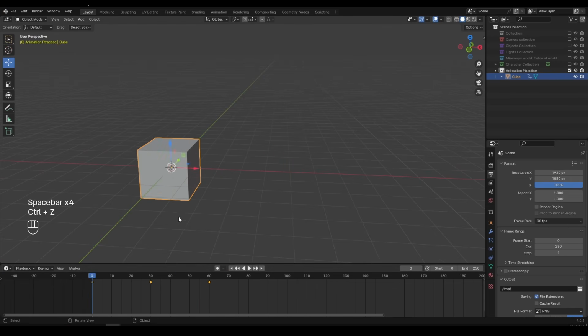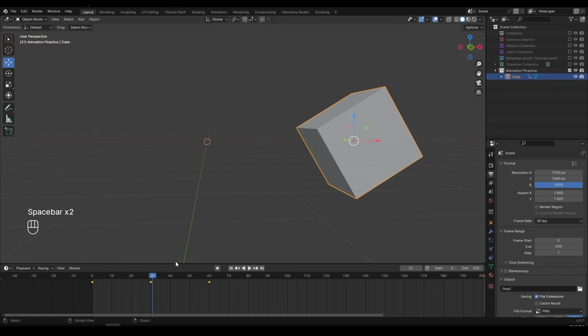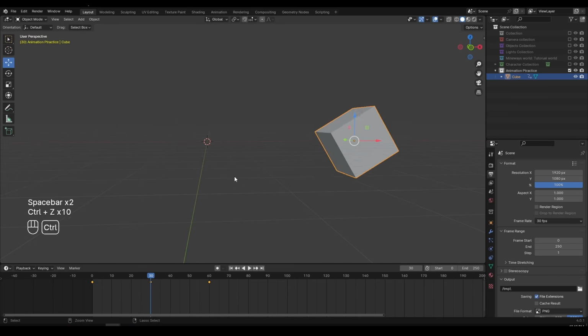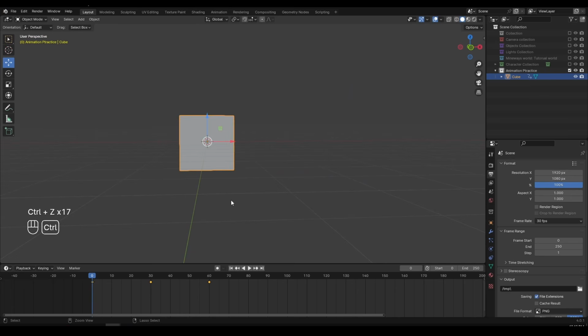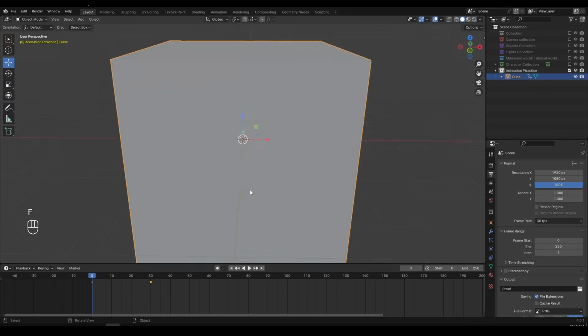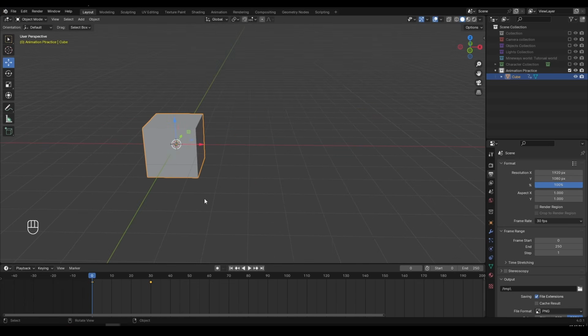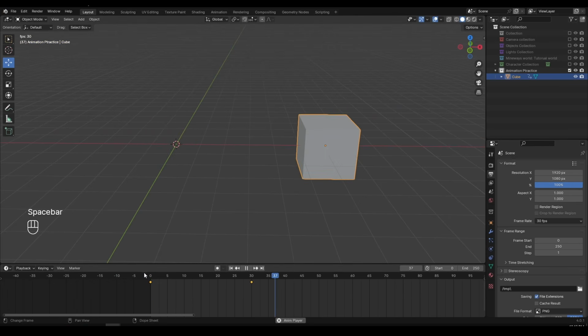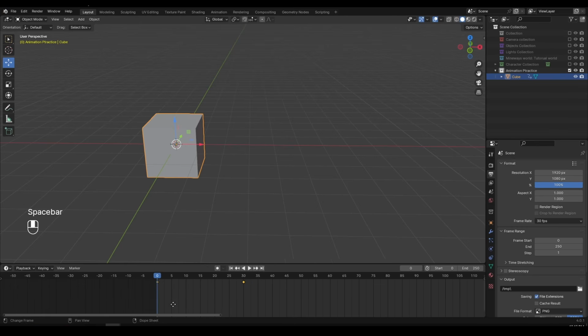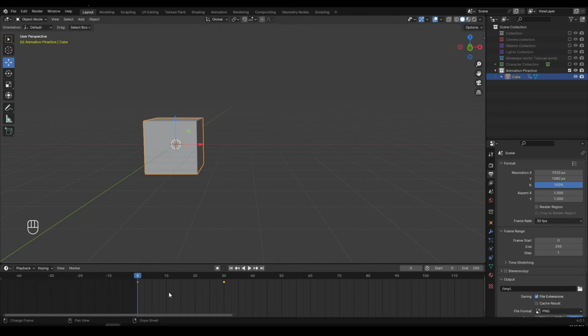Now, I want to quickly talk about the keyframe interpolation. So, let's Control Z multiple times until we have only our cube sliding around. So right here, we have our cube sliding from left to right. And as you can see, if you look closely, the cube starts slow, then it speeds up, and then it slows down again. So let's look at it again. Ease in, speed up, and then ease out.